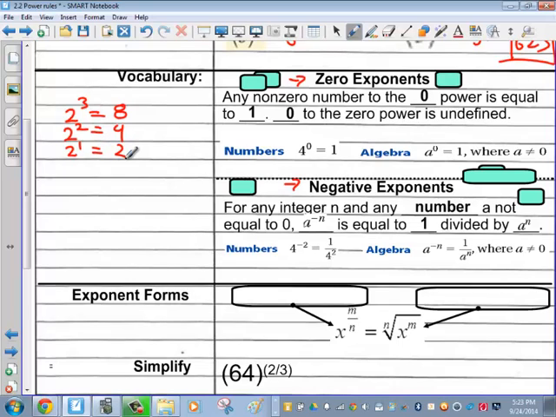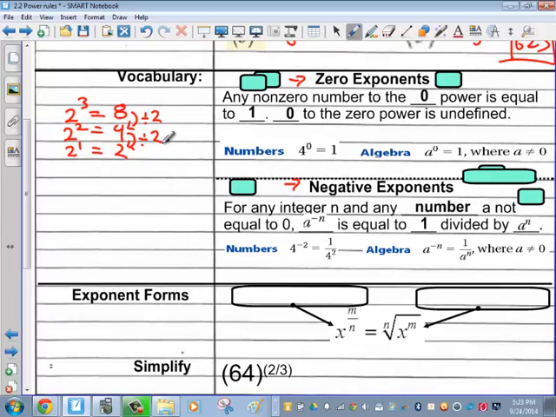Now what I'm going to ask you is, what is happening from 8 to 4? How do we get from 8 to 4? What do we have to do? Well, if you notice, from 8 to 4 and then 4 to 2, each time we have to divide by 2. Okay? See how we're taking a factor of 2 out? And when you're taking a factor of 2 out, you're dividing it by 2.